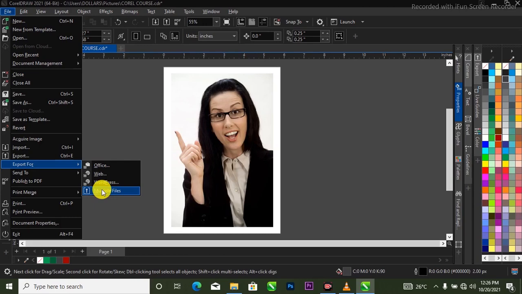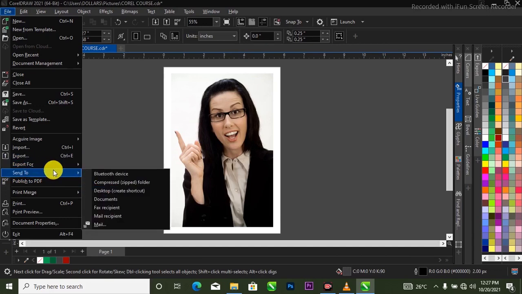In fact, you can change it to any format, like if you want page 1 to PNG, page 2 to PDF, page 3 to be TIFF, page 5 to be JPEG. You can just export this, and it's going to export every single page that you have in your document, okay? For multiple export. If you are working on multiple projects, you can just export every single thing at once without going through the process of exporting 1, exporting 2, exporting 3, exporting 4, exporting 5. That won't take you so much time.